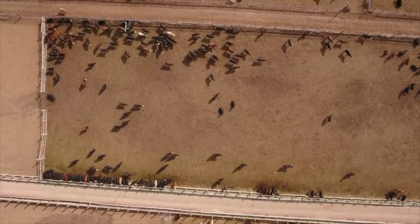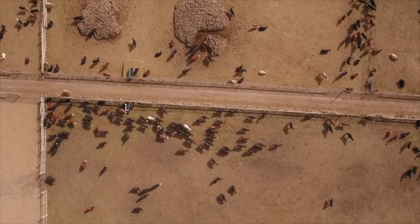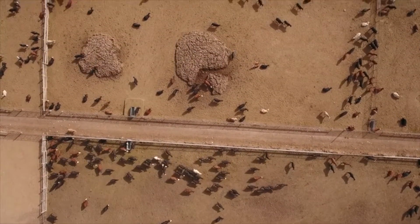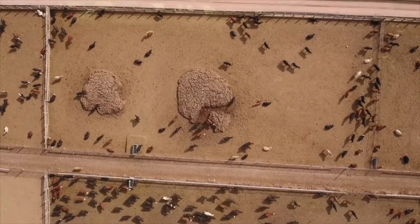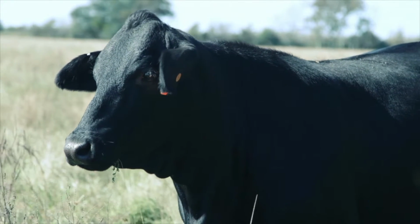Is there a size of herd that's best? As far as profitability? As far as number of cows, it tends toward larger cow herds having more profitability. That's not always a fixed measurement. We do have some of the smaller cow herds, not the extremely small ones, but some down at the 50 and 60 cow range that are showing some of the same profit factors that are shown on some of the larger cow herds. But there certainly is a tendency toward larger profits with larger cow herds.